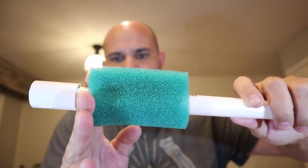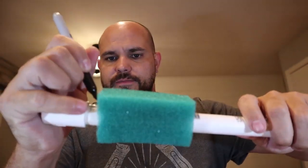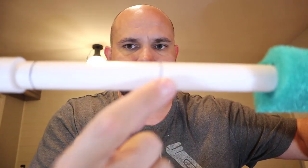So I'm going to stick this coupler on here fully, make sure that it's tight, and then I'm going to slide this sponge about, I don't know, say a half inch up from the end of that coupler, and I'm going to mark this with a marker. Doesn't have to be perfect, just mark it on both ends, like so. Now when I pull this off, you will see that I have a mark here and a mark here.